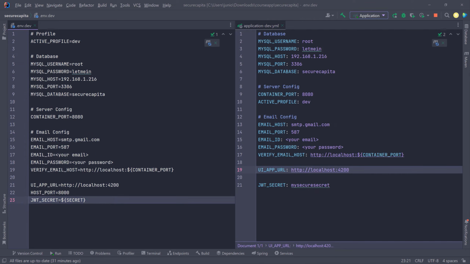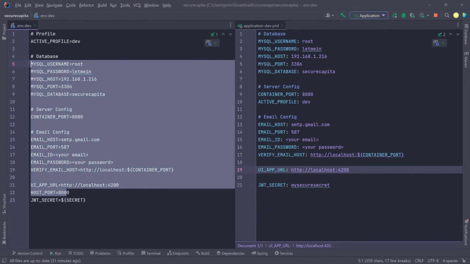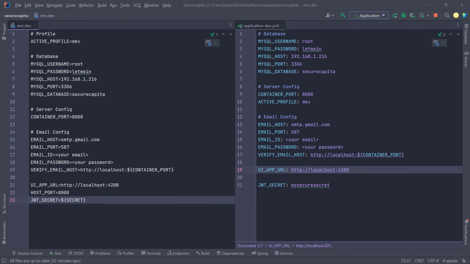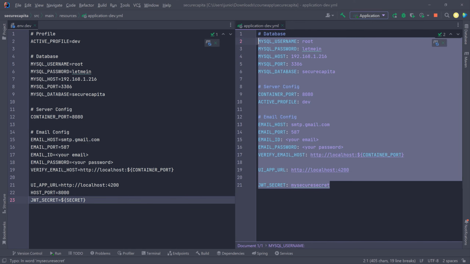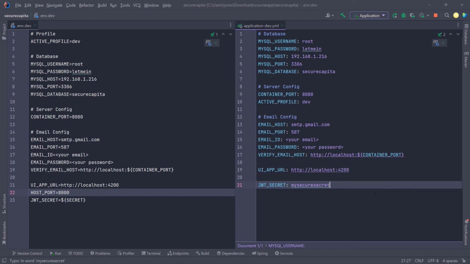Okay, so again, one more time, if you were passing in the real world, you would have all of these values set dynamically like this. Or you could do the same in this file. But in this case, I want to make sure that I can decouple everything. So I'm showing you how you can do it with an environment file and then just passing this environment file to the Docker Compose. So that's the reason we're doing it like this.